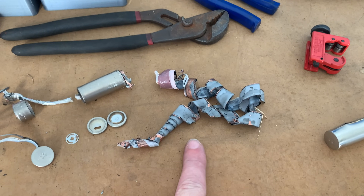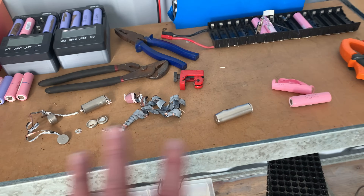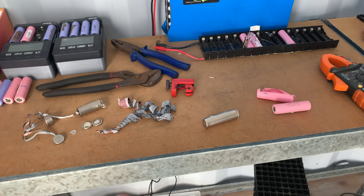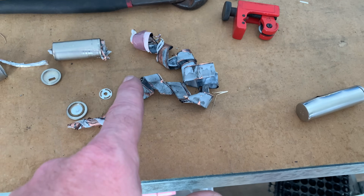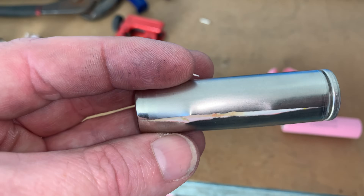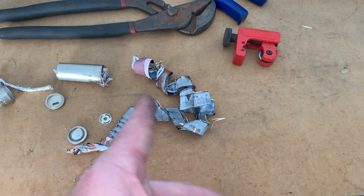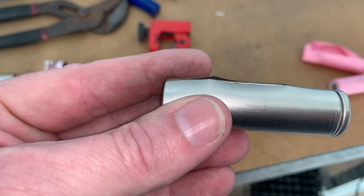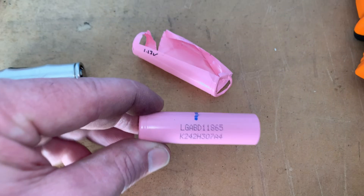So this one was a zero volt cell. I wouldn't be doing this at home if I were you, I'd really be taking care. Now one thing I did notice is there's a real pungent smell from that one, and this one here, there's no smell, even if I put it up to my nose. I'm going to call it a lithium smell - I don't actually know if it's lithium or not - but there's no smell to this cell at all.